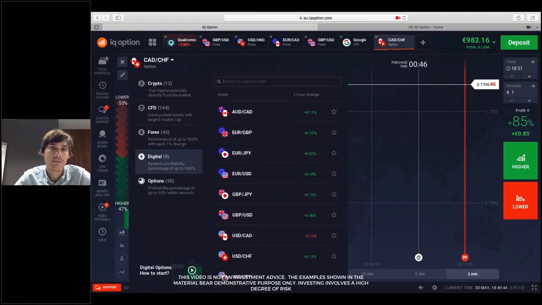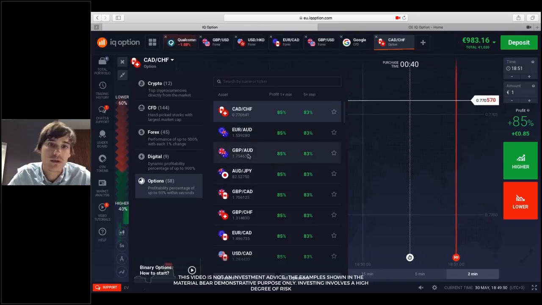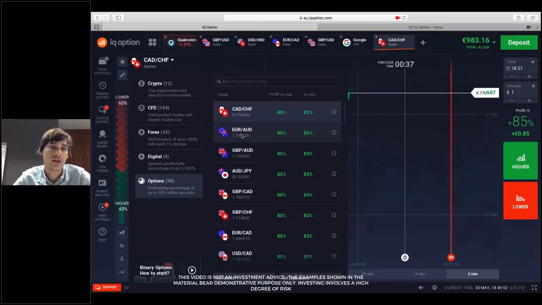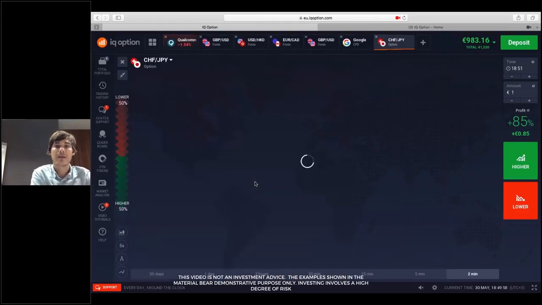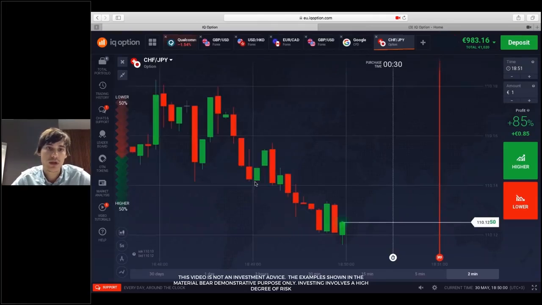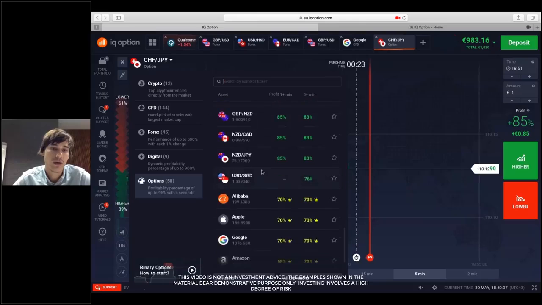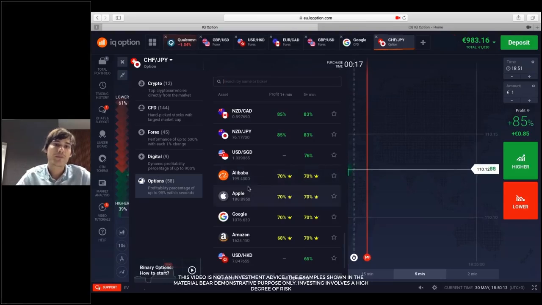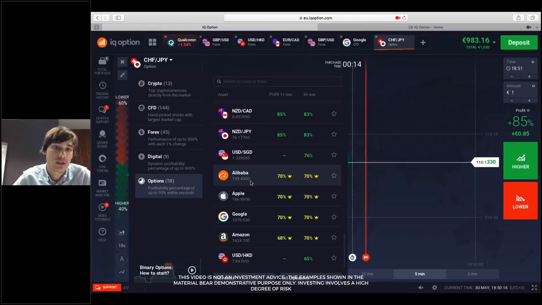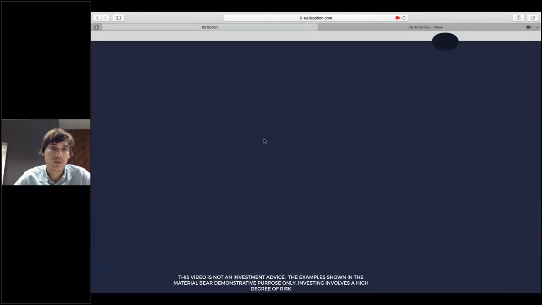So let's go to options, and I select a currency pair here. We see the same thing: British pound against Australian dollar, euro against Australian dollar, and the euro against Canadian dollar, etc. We see currency pairs. So this makes it a bit more like Forex because we are trading on currency pairs, but not only currency pairs, because if you scroll down a bit, you can see that you are able to trade options on stocks. This is where they are, but most people mostly trade with the currency pairs.